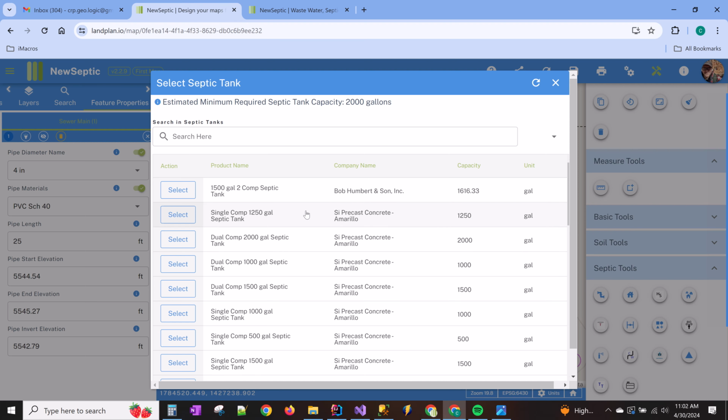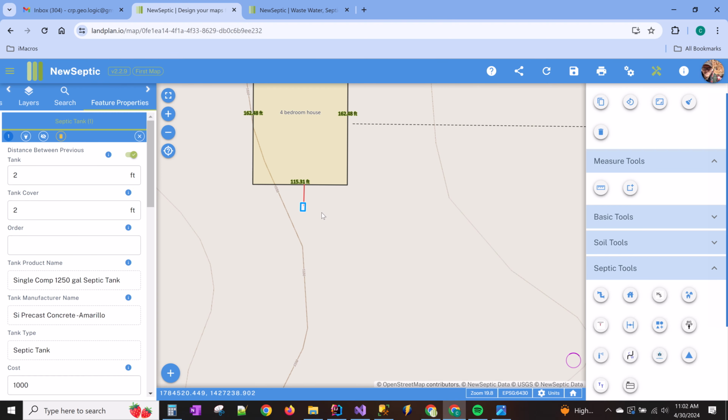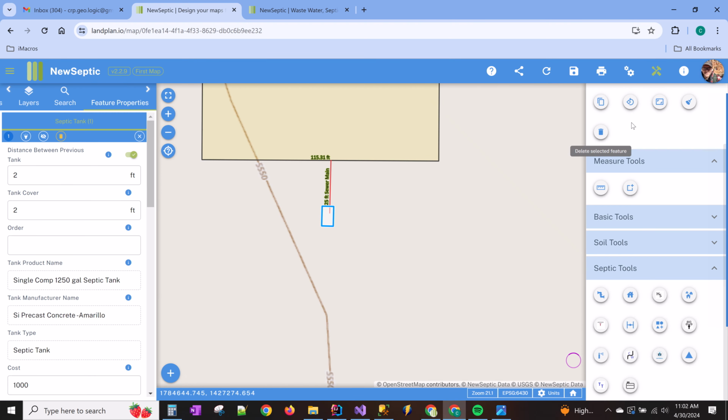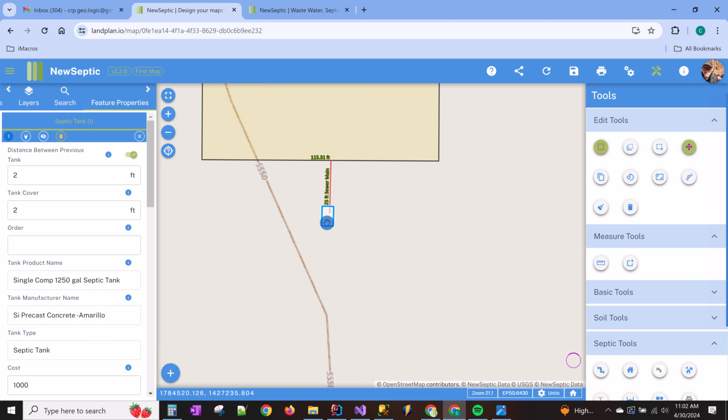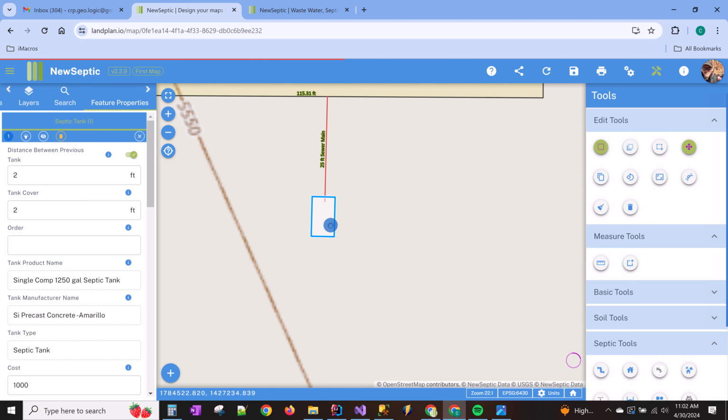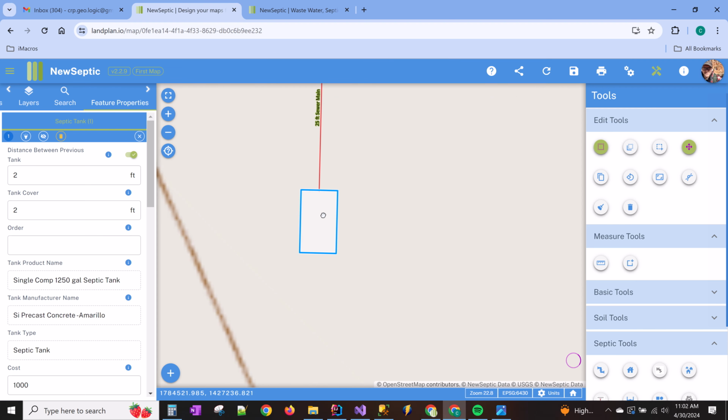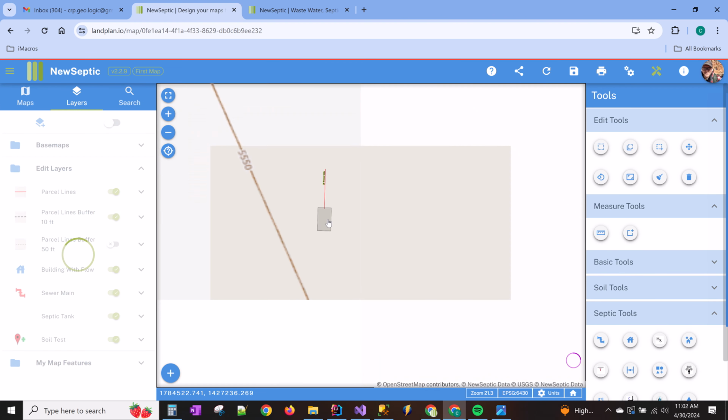And if you have any tanks that you need to be entered in our database, we can definitely enter those for you. Or you can just choose an existing tank that's close proximity. So I just chose a nearest proximity 1250 gallon tank. But like I said, we do try and get all the tanks that are in the area here.